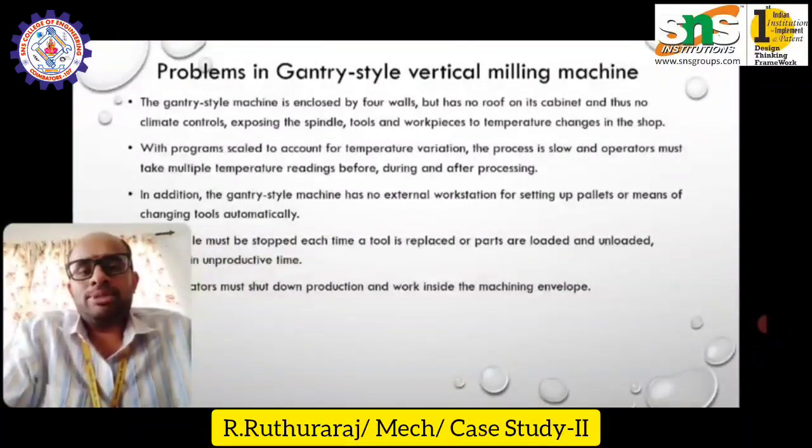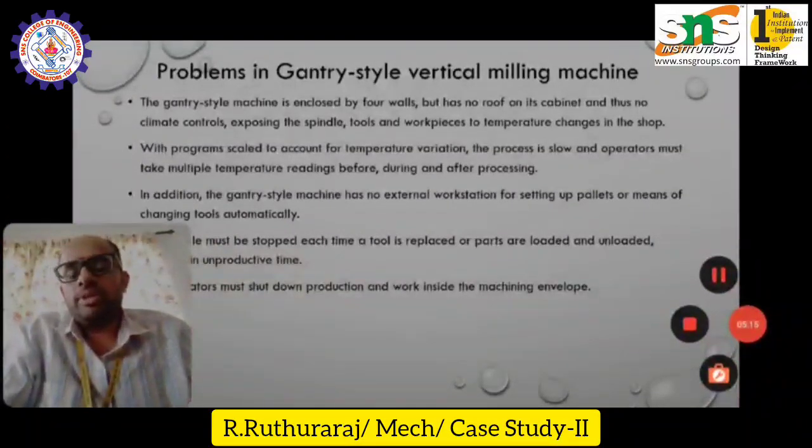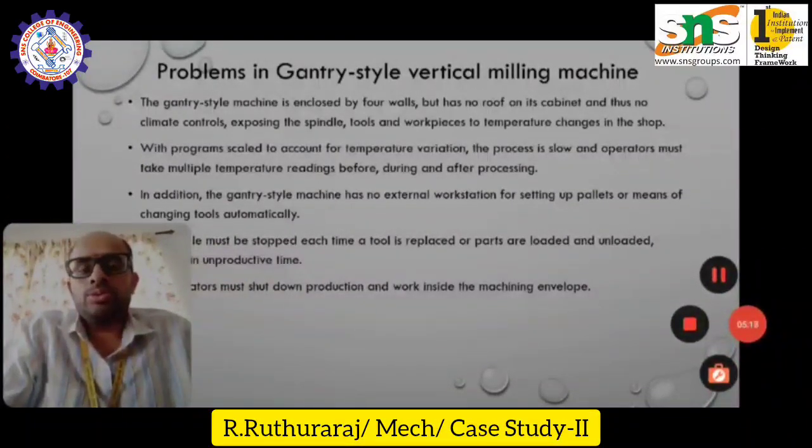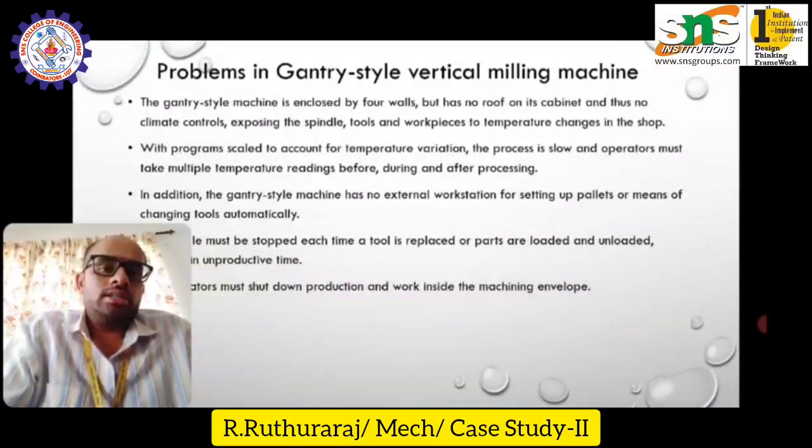To provide the temperature control, we have to provide some cooling setup, and also the variation between the tool surface and the material surface needs to be reduced. These are the ways by which the disadvantage of this machining process can be reduced.